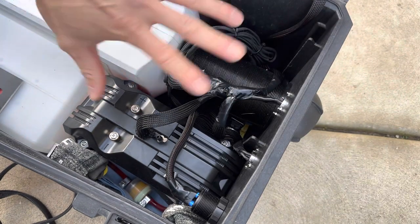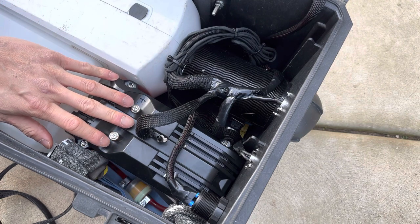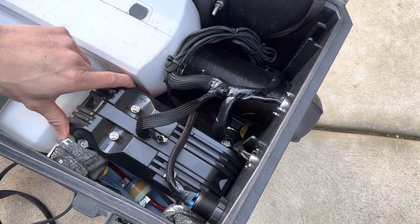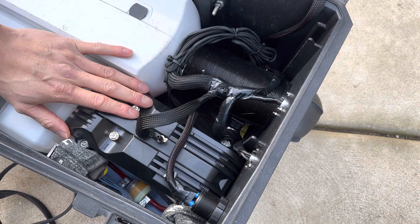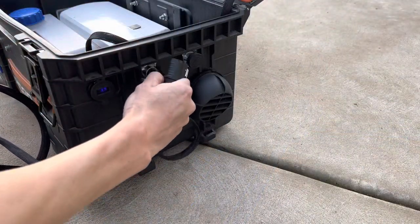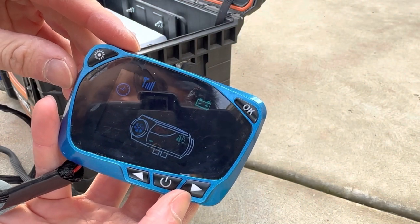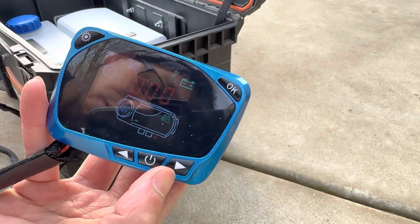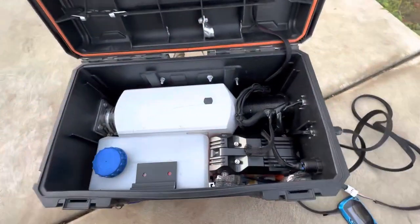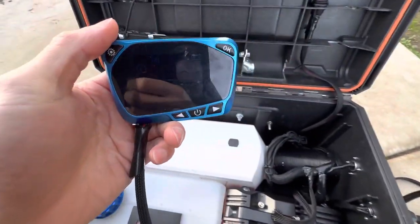I won't need to use the cigarette lighter plug anymore unless this battery dies, so I have two ways of powering this thing up. The battery will still need to be charged — I have a wall outlet charger set up for lithium batteries, though I haven't figured out how I'll charge it in the field yet. This is a working prototype and we'll figure those things out down the line. Let's power it up — so far so good. There it is: a battery-powered, portable diesel heater.